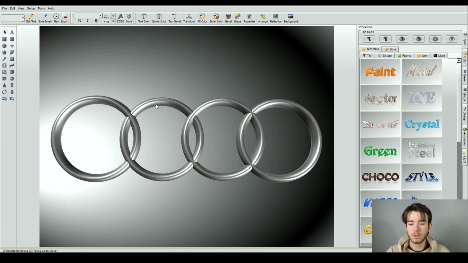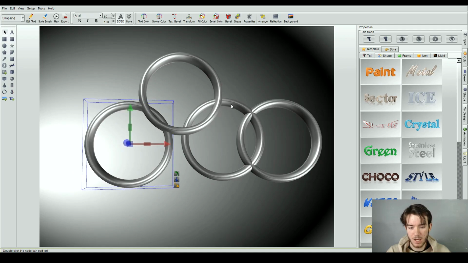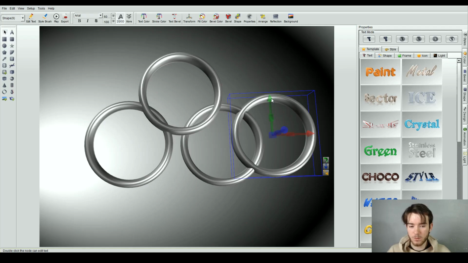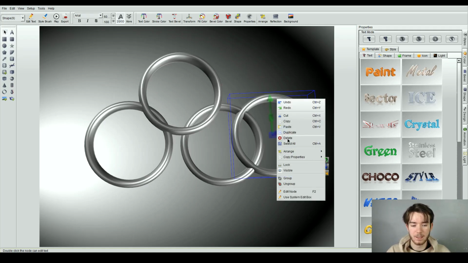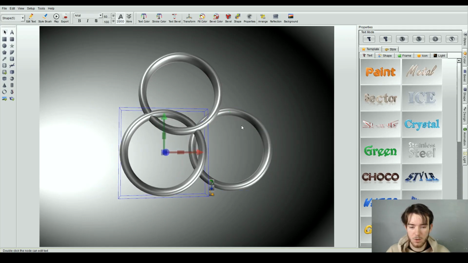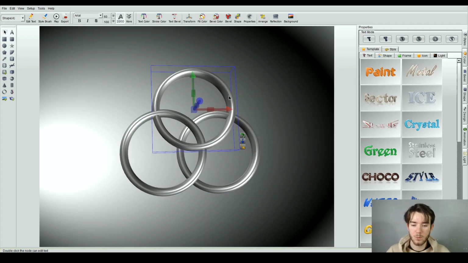So now if you want to go ahead and move these rings about, it's as easy as just clicking them and dragging them, we can go ahead and just do that. So we're going to go ahead and kind of change our design here to make something different. And then let's say I want to get rid of one, I can just right click it and then click delete, and we now just have 3 rings. So I'm going to go ahead and just make 3 rings here all interlapping with each other. And then once you've made that, you then have your 3 rings or design kind of moved about. So very easy to go ahead and follow along, and very straightforward process. Again, a feature I personally really love.